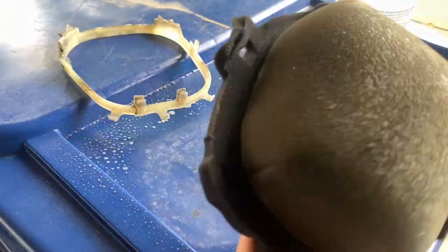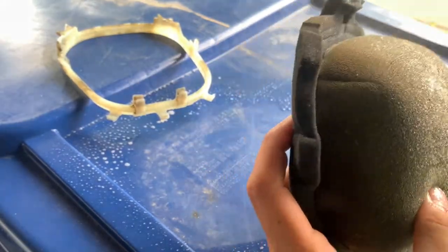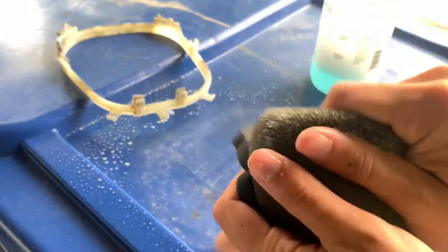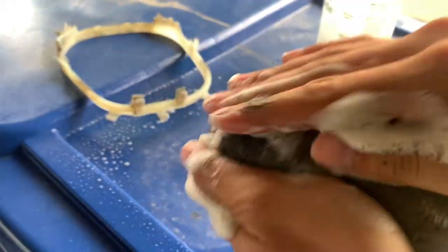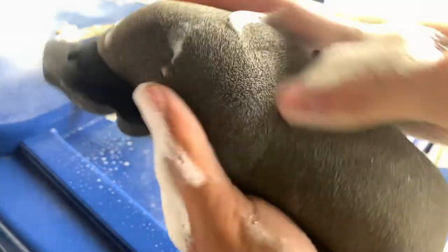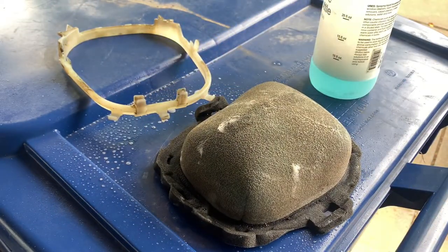We'll clean that too. But then once you get a ton of soap on here, all you're gonna wanna do is the corners here. The more the better. Then you're just gonna wanna get it all rubbed in there nice and good, cause that soap's gonna help break up the dirt and make it easier to get out. So then grab a bucket and fill it with water, and then we're just gonna squeeze all the dirt out.